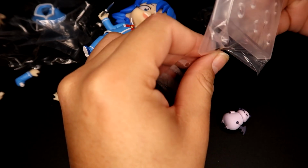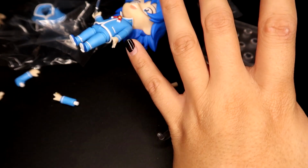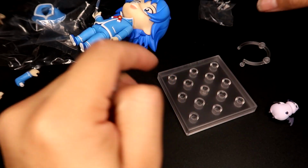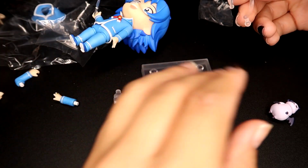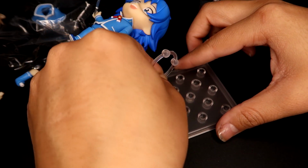I do wish he had gotten his own unique base, because they're rare, but they do happen sometimes for special Nendoroids. Like my Mikazuki Monechka figure. And I think a majority, if not all, the Token Ramu figures didn't have this square base. They each had their own circular base that had the design of their character on it. And I much prefer those because they looked a lot cuter. But these are at least a little versatile, and they make sense for Iruma because they have multiple pegs, so you have the extra space to put Kalego-kun in.